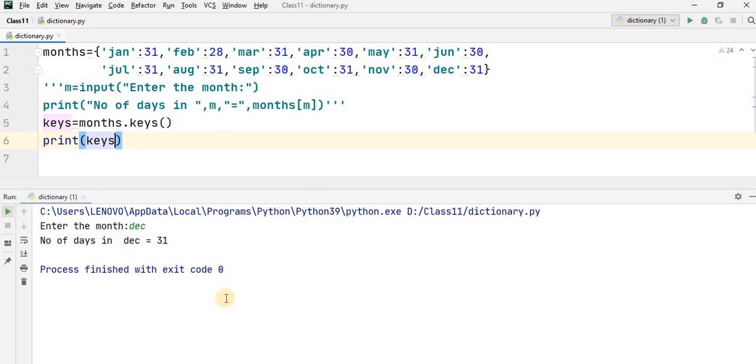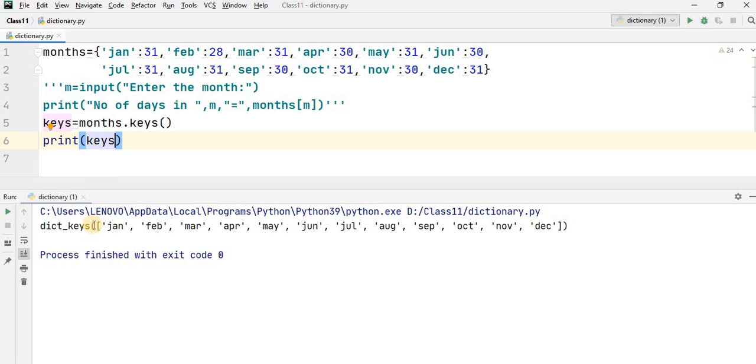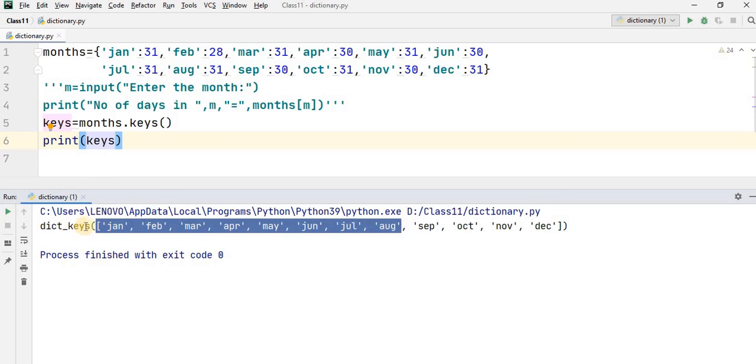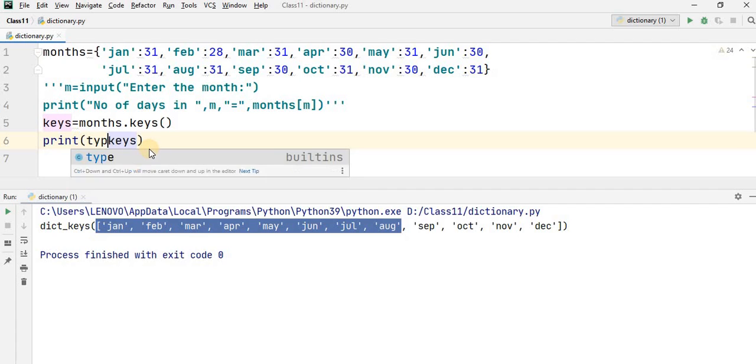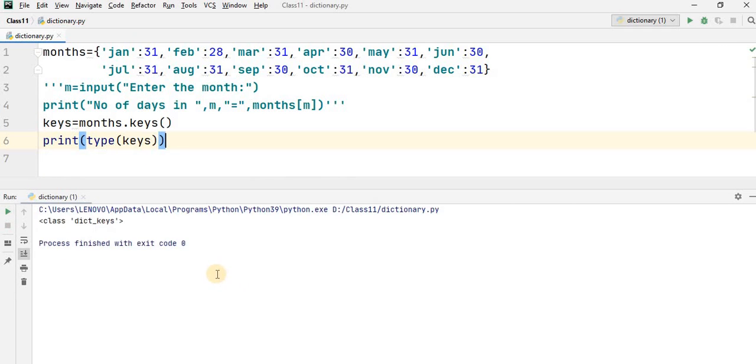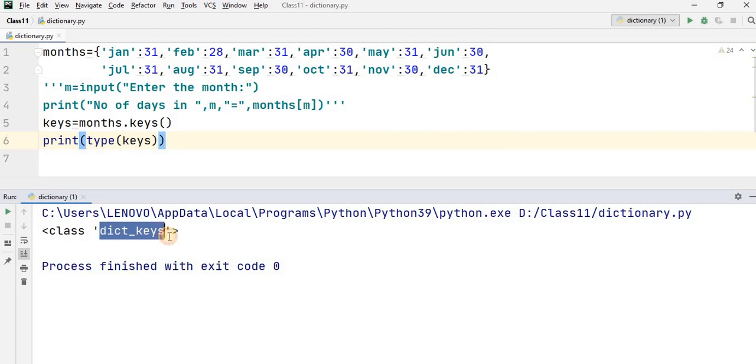As you use the print keyword, you will get the keys. The type of this is dict keys type. If you write down the type of keys, it will print dict keys, but you have to convert it into a list.